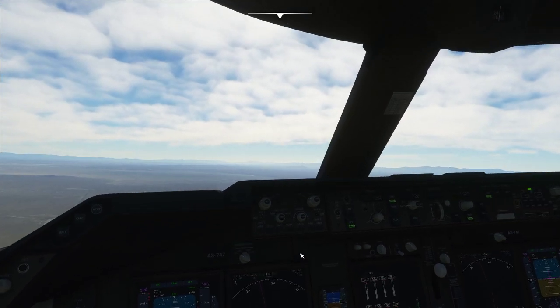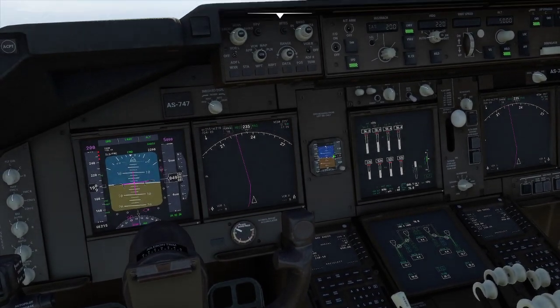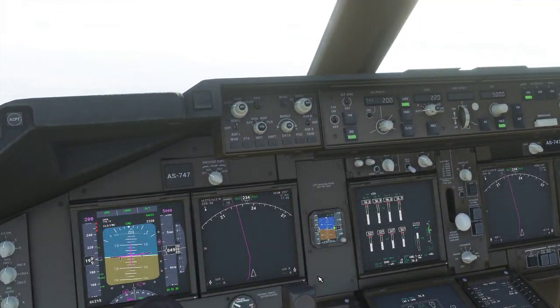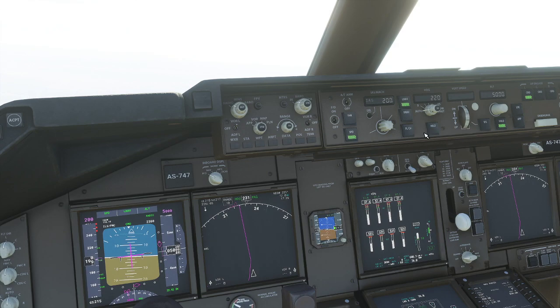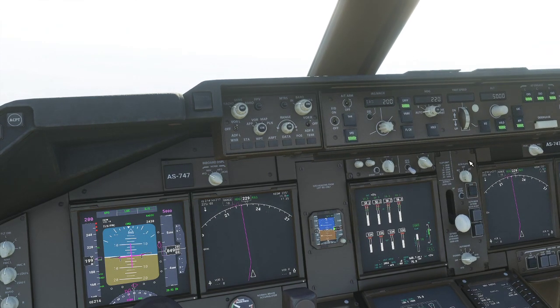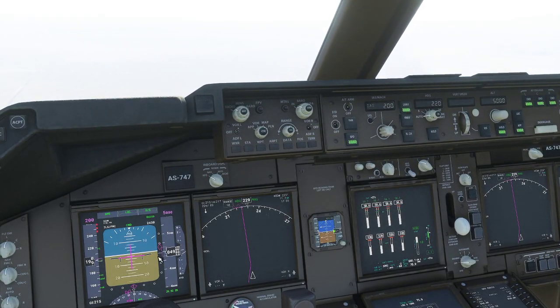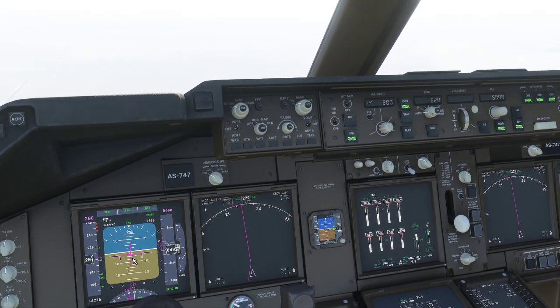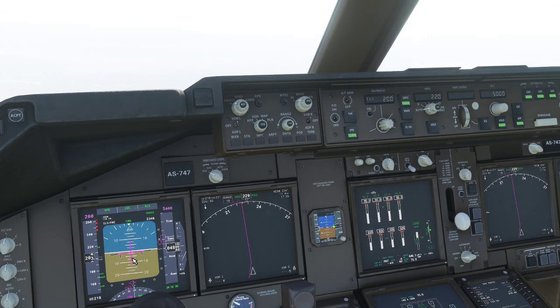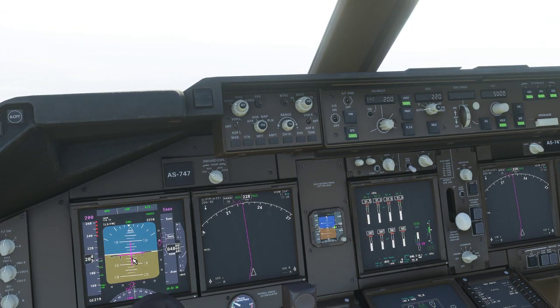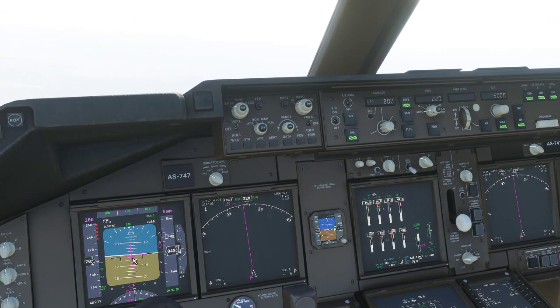So let's just try this then. So we know we are, so I'll put the gear down. We're still at 5,000 feet. We are below the ILS still. So we should be able to pick up approach mode. So we engage approach mode because we're still below the glide slope beam, and the plane is doing it on its own. So I'll start dropping the flaps. We're going to 20-degree flap.